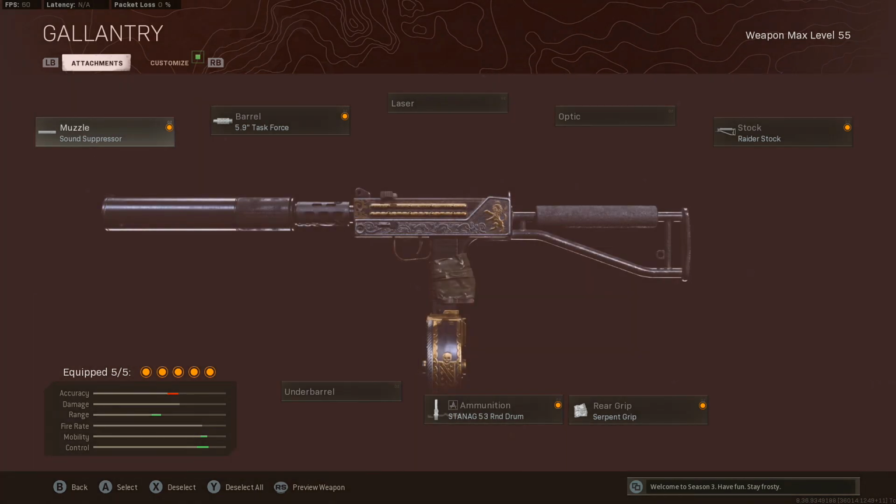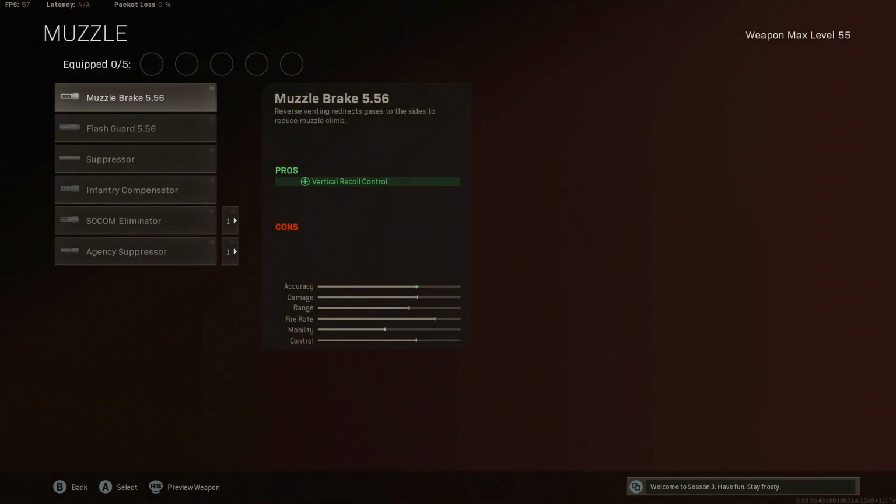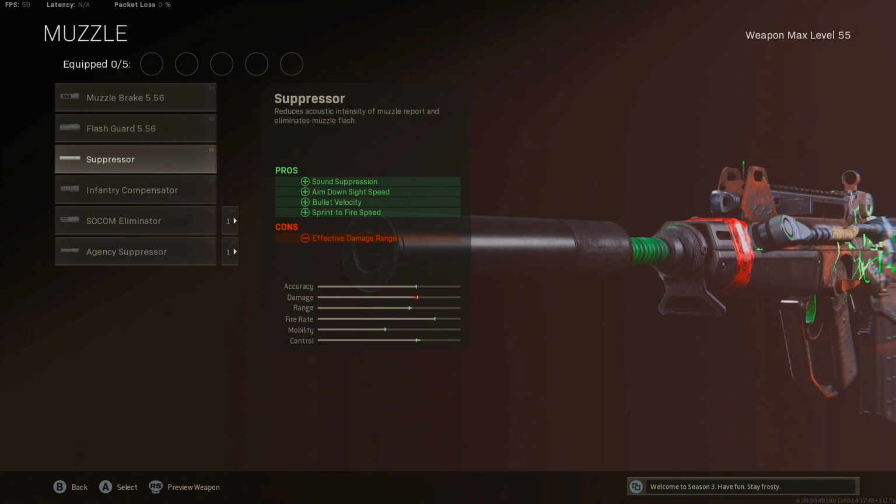So first for the MAC-10, we're actually using the sound suppressor, the task force barrel, the 53 round drum, the serpent wrap, and the raider stock. Then the main star of the show was the FFAR, and this is how you want to build it. So you want to use the regular suppressor, because this does not give you any cons to your ADS speed, but it does help with bullet velocity as well as sprint to fire times, and I think that's going to be really important, especially in those close quarters gunfights.